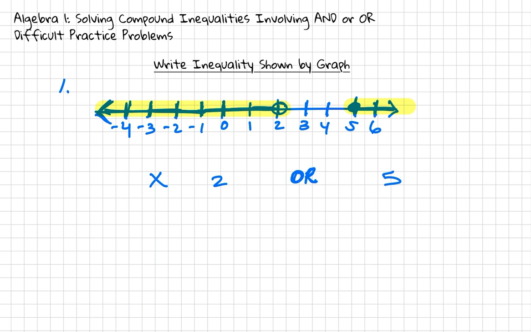And then we need to look at what all these values are. Are 1, 0, -1 greater than 2? No, they're less than 2. So the answer is x is less than 2. And then for the other side, we also have x, but we need to compare what the number line is telling us. And 6, 7, 8 are greater than. So it's going to be x is greater than, but we're also going to put equal because 5 is included because that circle is filled in.